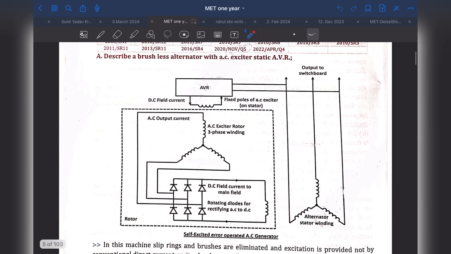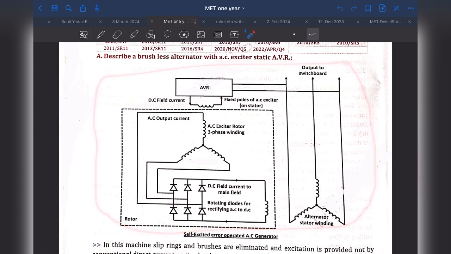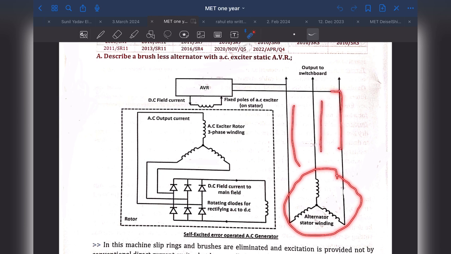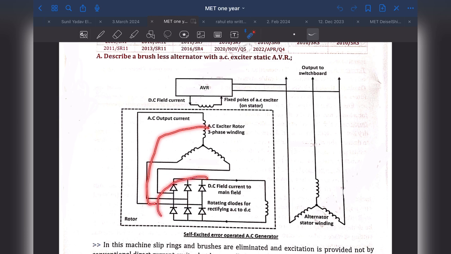This is a question, same question. And here is the diagram for the alternator with static AVR. The alternator is producing voltage here. It is going to the sensing element of AVR. And this is the exciter circuit. This is the field winding for the alternator, and based on comparison, value of this field will be increased, and in the result the three-phase supply produced here for the DC supply will be increased. And here the AC supply, three-phase supply produced by the exciter rotor is converted into DC supply by three-phase rotating diode, and it is fed to the alternator.